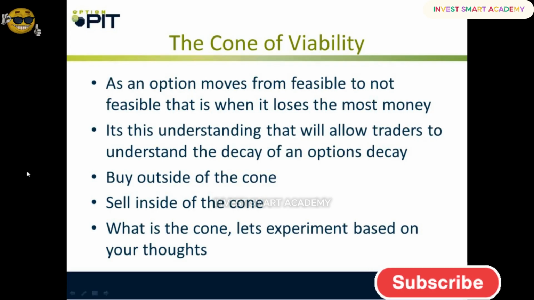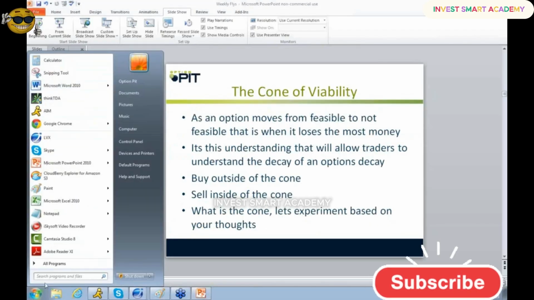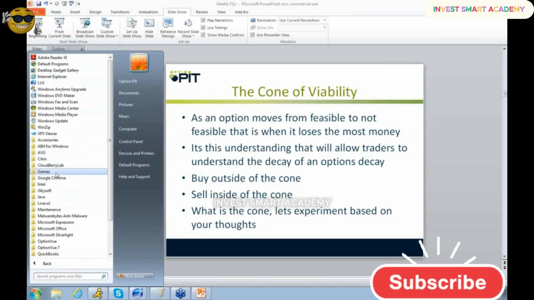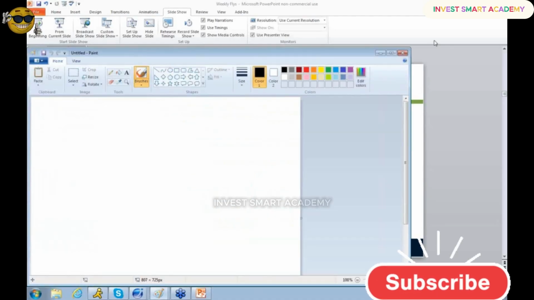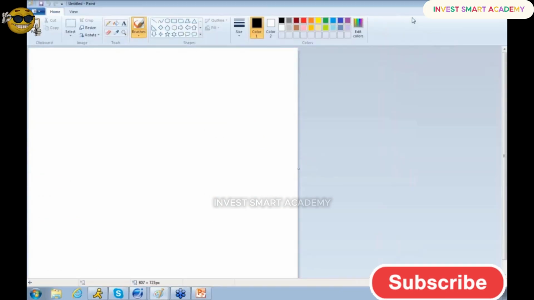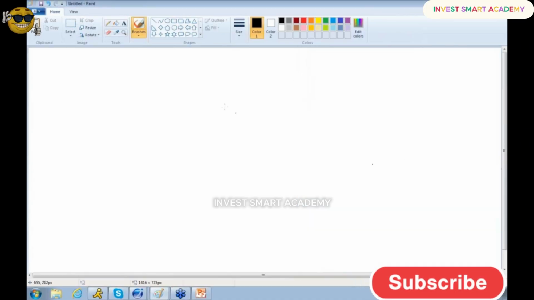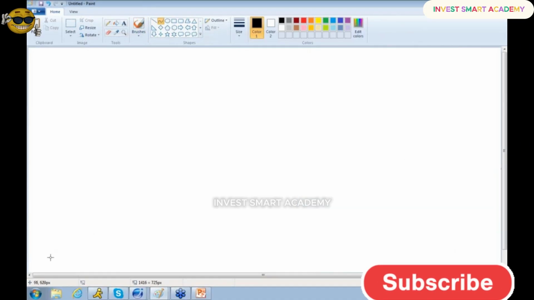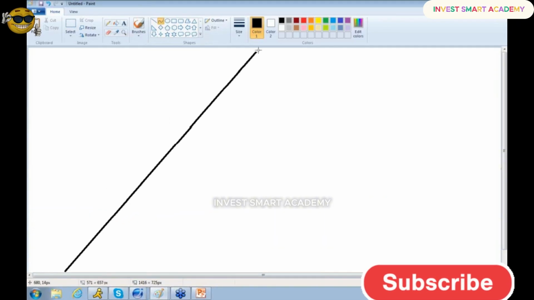Do I have a picture of this cone? I could draw it. I've definitely drawn it before. Why don't you think about it this way? There we go. I don't use Thinkorswim very much. I'm sure it could. Their probability calculator is kind of like that cone of feasibility. You know, it kind of looks like this.